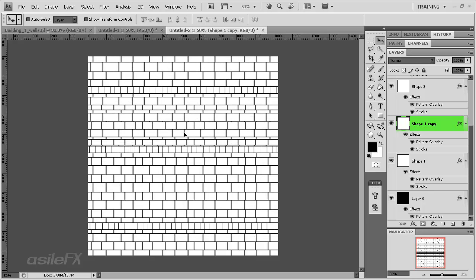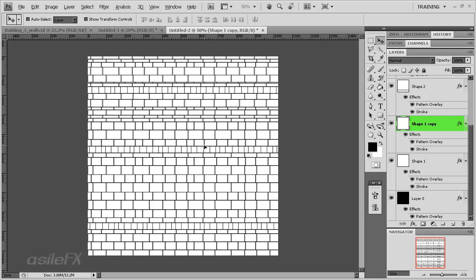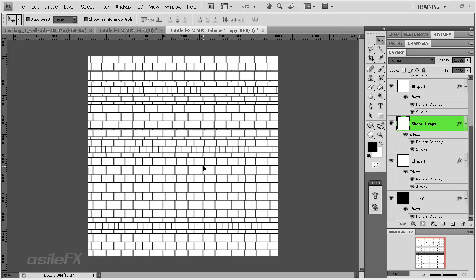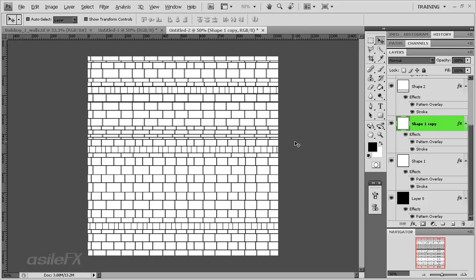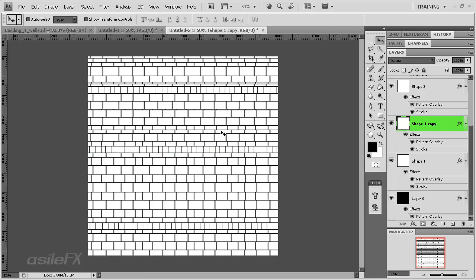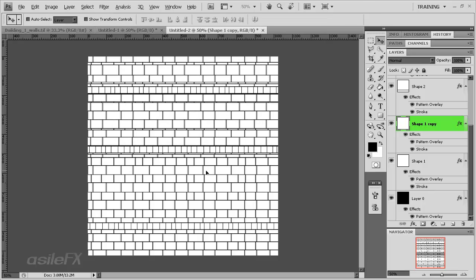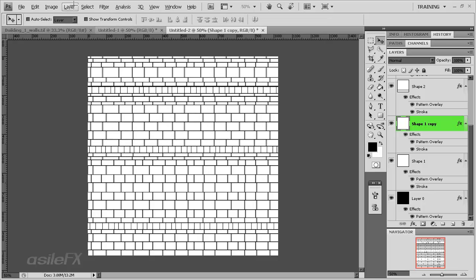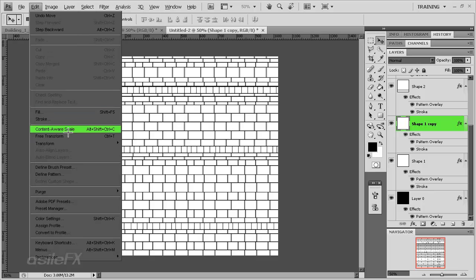And then if we want to move up part of this, we can see where the bottom is showing, just so that it's not all the way the same throughout the map. We don't want to have any really small brick layers, so you might want to pay attention a little to some of the overlaps to make sure that it looks alright. If you need to, you can scale up or down. Just Control T for free transform, or you can go to, let's see here, up in Edit, free transform.